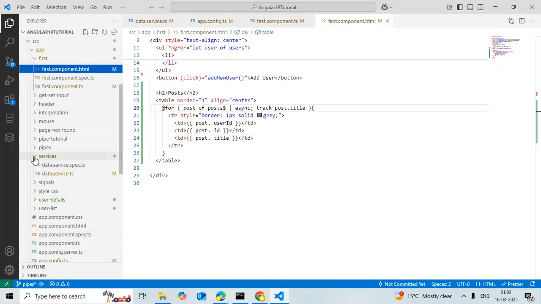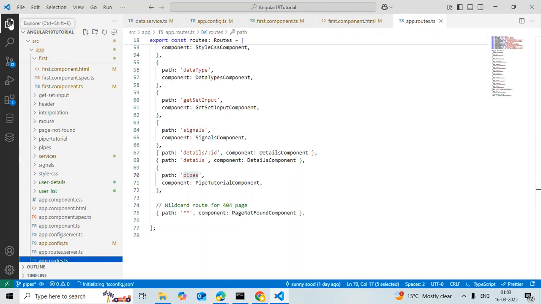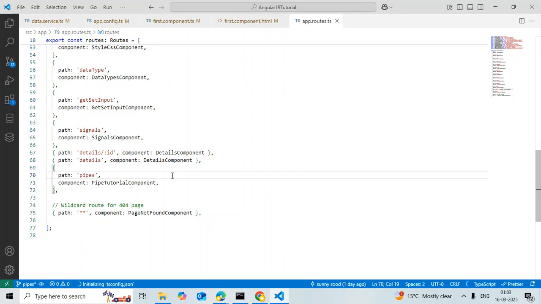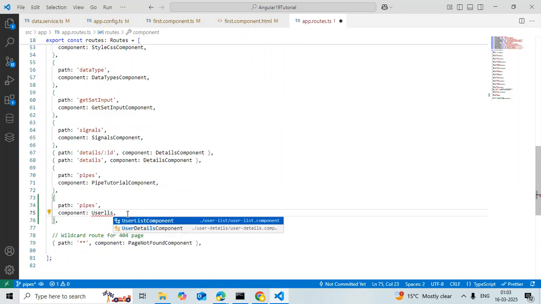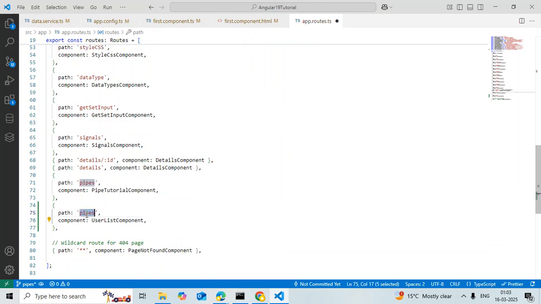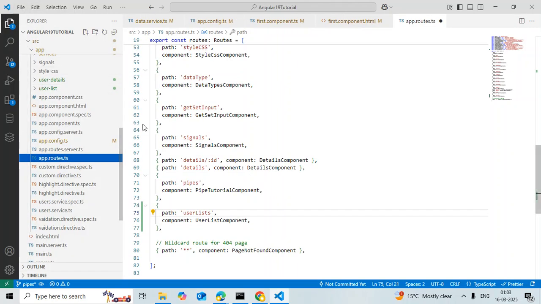Now let's create a route for it, a link in the router for it. It's the user list component, and here I'm going to give user list. Now I have to go to my navbar.